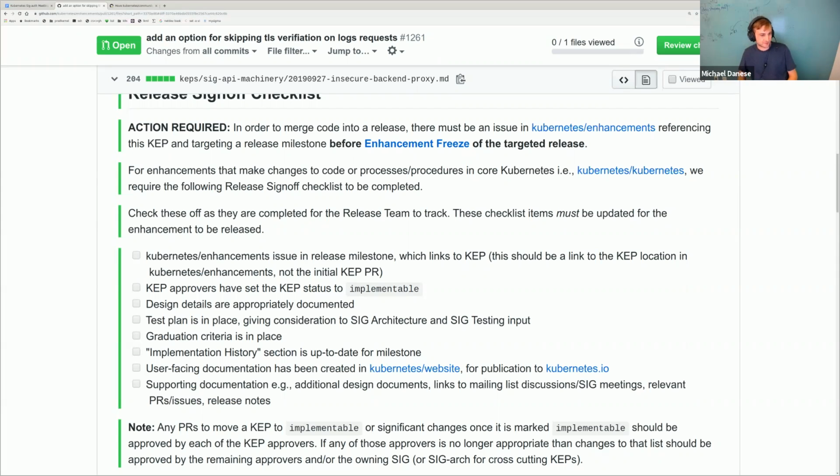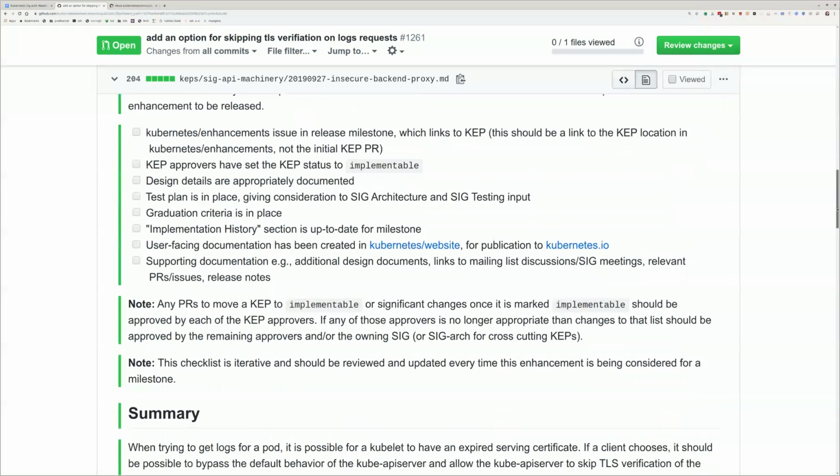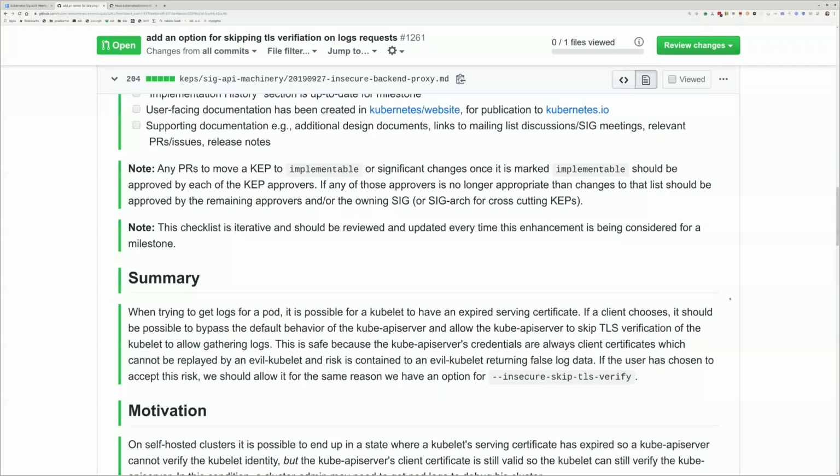In general, I don't think this is a problem as long as it doesn't hurt users that are not using this feature. And I would think that we should explore relaxing this as little as possible for this specific scenario where certificate rotation is failing. But other than that, I don't have any. Okay, I will drill into that this week. I would like to see this enhancement get approved before the enhancements freeze. When is that? October 15th, almost 2 weeks from now. I think it's a reasonable time frame. Yeah, sounds good. So David, you want this in 117?